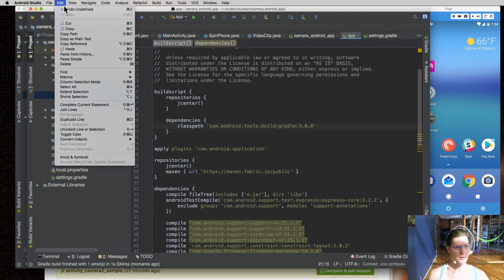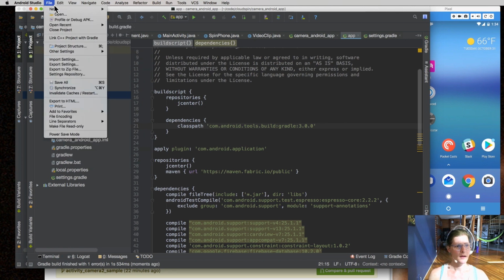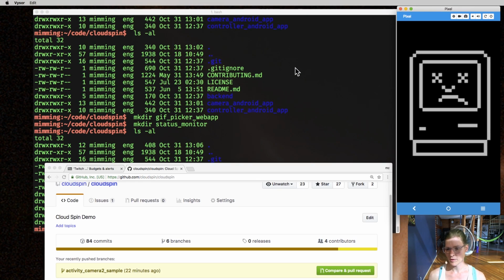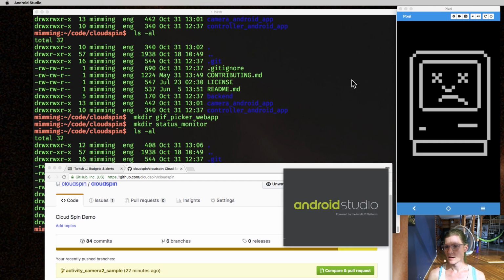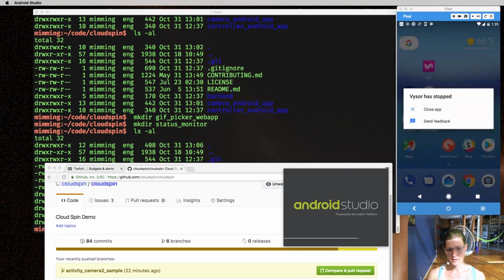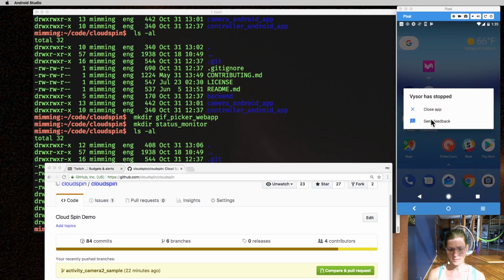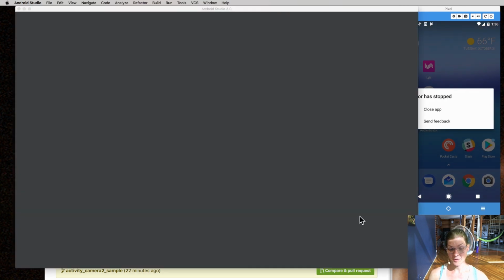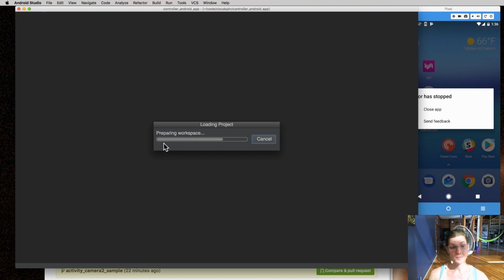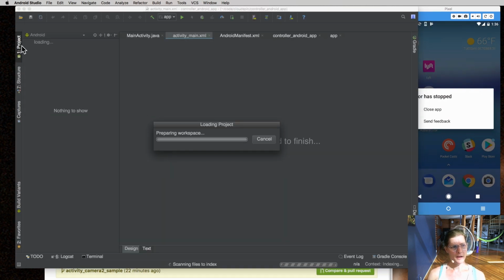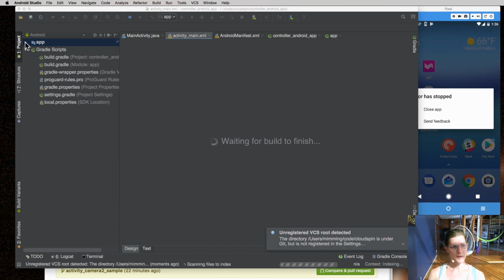And okay, so now I'm just going to kick it out. We're going to invalidate caches and restart, because I think this is stuck somewhere in one of the build caches. Android Studio restarted twice that time because it mentioned that a plugin was now available as built-in support. Markdown support's built in now, which is cool. So we're bringing the project back up. We've invalidated a bunch of caches.